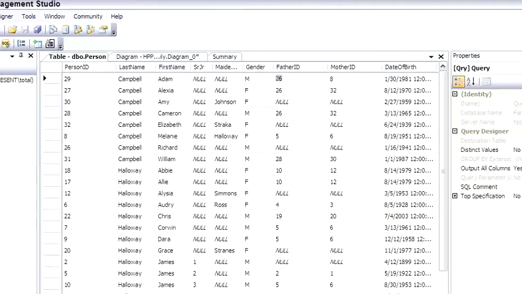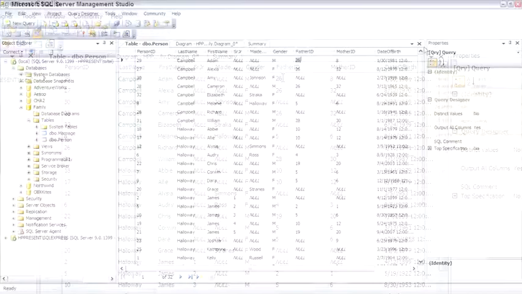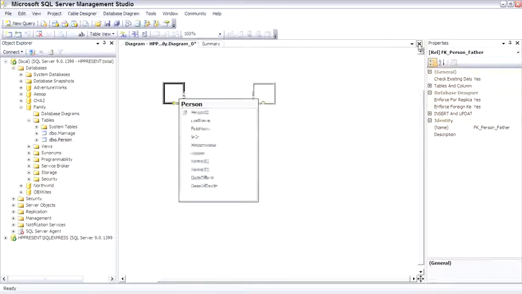This is father ID 26. So Adam's father is ID 26. Just scan quickly and find that, and that would be Richard Campbell. So what we're saying is that Adam's father is Richard. There's the 26 to 26. His mother is ID 8, which would be Melanie. So this is how we do that adjacency pairs. It's called adjacency pairs because in one row, we're storing both the person ID and then adjacent, well, not physically right here, but adjacent logically, is the representation of the next row up. So that's the adjacency pairs way of handling hierarchies in the database.